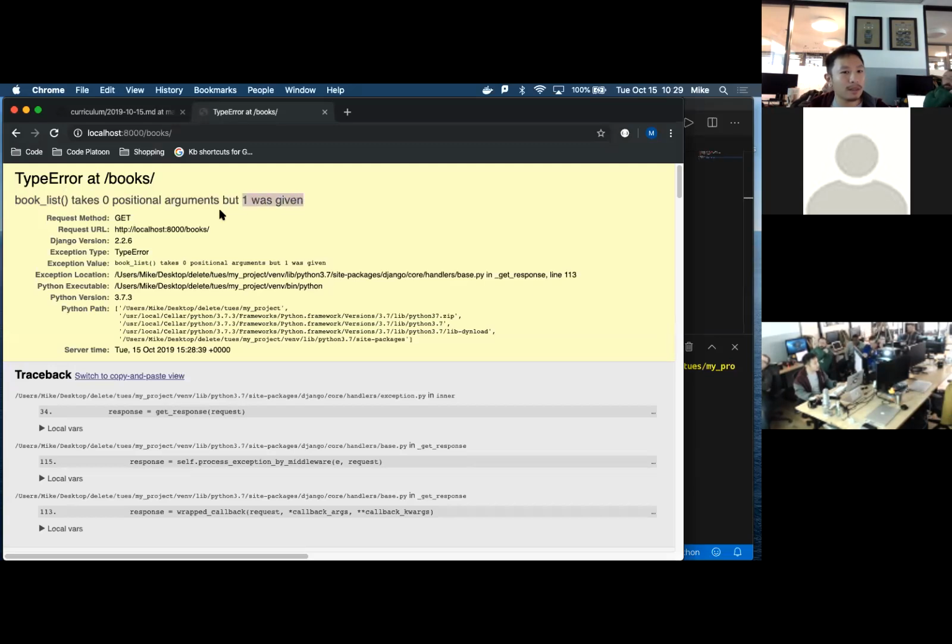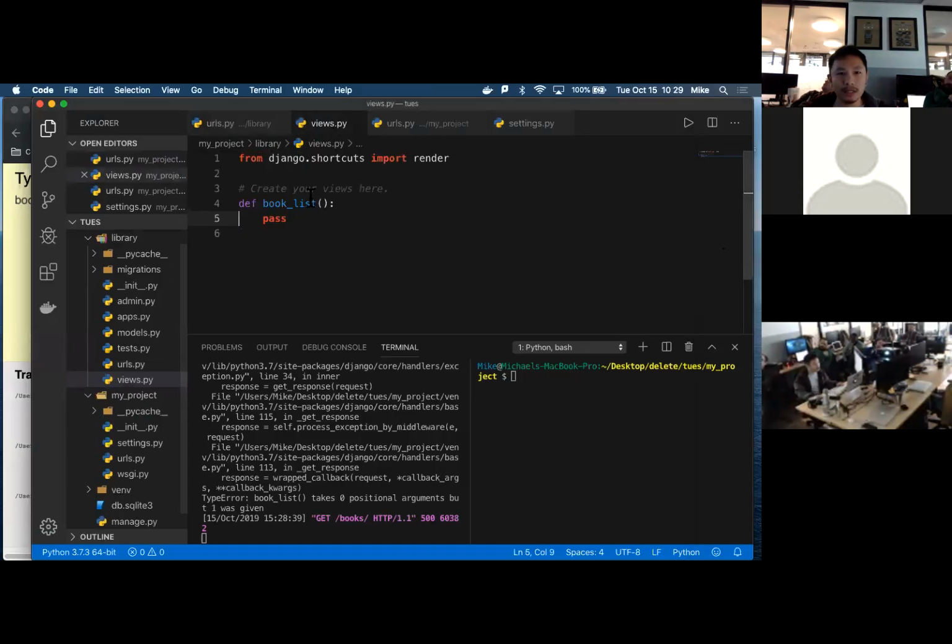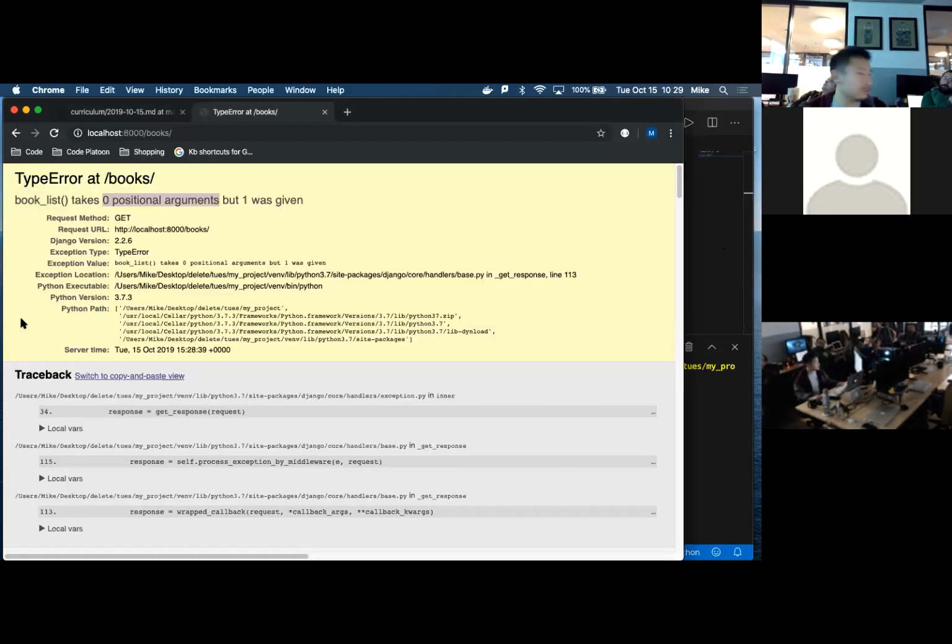They gave it an argument, but when we declared it, it just didn't take any arguments, so it has an error. The request. All right, what do we want to do with this request? Well, this error will change first of all, right? So let's see what it changes into.